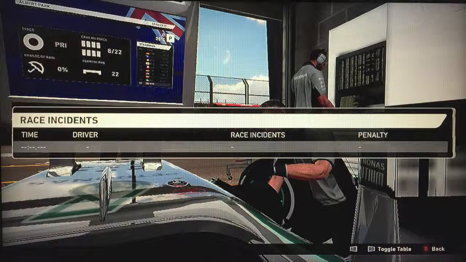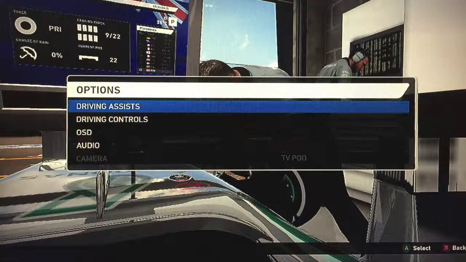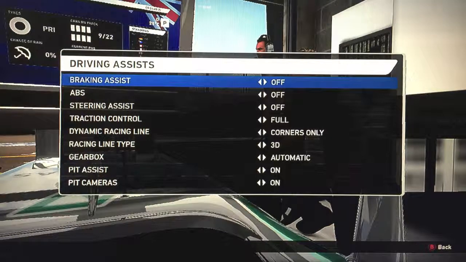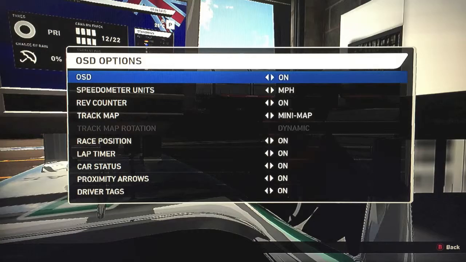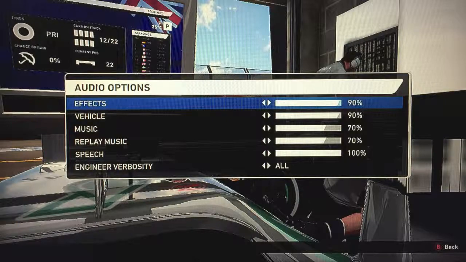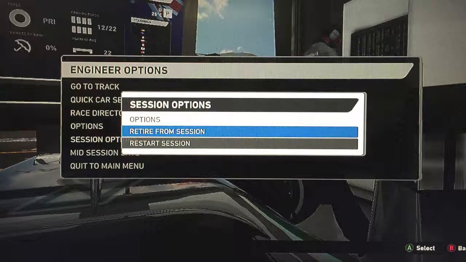To toggle the table, you basically just look at race incidents, and as you can see there were none at that point. Going back, scroll down to options, and here's basically where you can control all of your gameplay settings. You've got driving assist, and it's all pretty much self-explanatory for all these things, but driving controls, on-screen display options, your audio options. So next is the session options. Basically, that's just a retire from the session or restart the session if you want to start over, if you don't feel you're getting a decent enough session in.